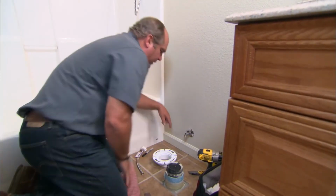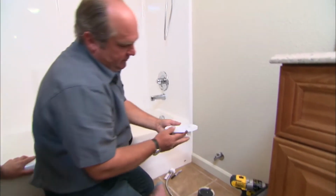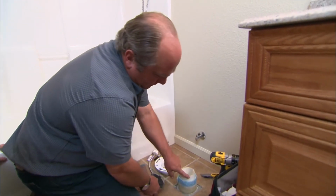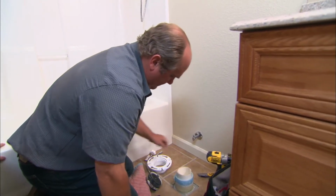All right, so the water's back on, our shutoff is holding tight. Now we're going to talk about the drain connection. We need to install this closet flange. It needs to secure to this PVC pipe right here and also to the floor below it. Now I'm going to put a little rag in here to keep the sewer gas from coming up through here.